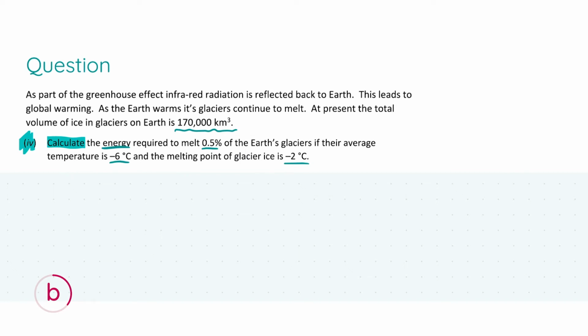The question is where do you start? Those formulas need different pieces of information, but one of the important parts is mass. What we were given here is the volume of ice on the Earth, and what we need to do is find the mass of this ice. So we're given this 170,000 kilometers cubed. You might be asking, how do we convert this from a volume to a mass? And actually, the key to this is given in the question as well.